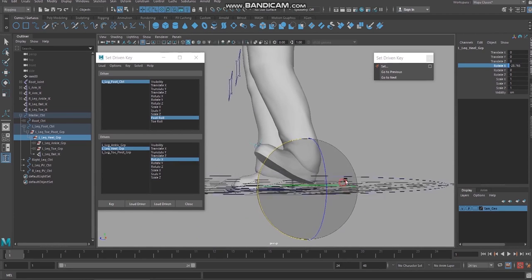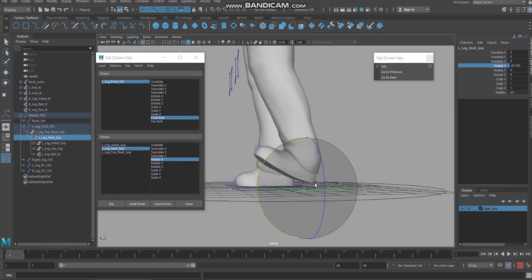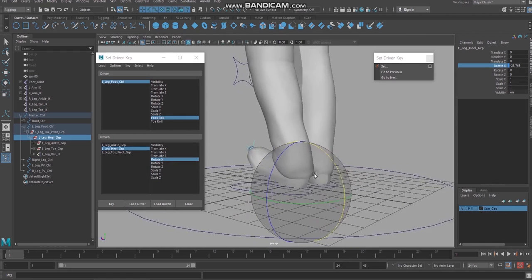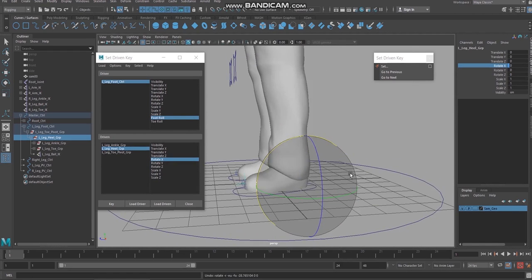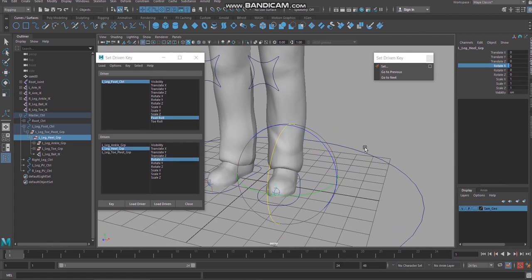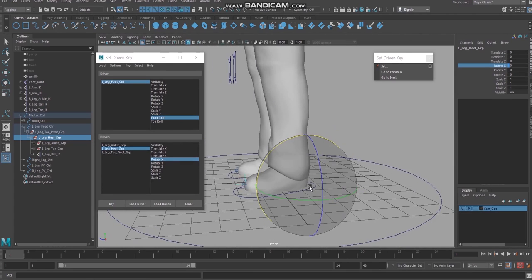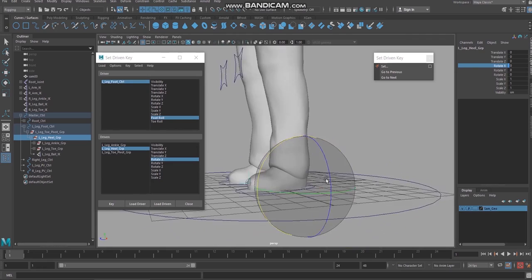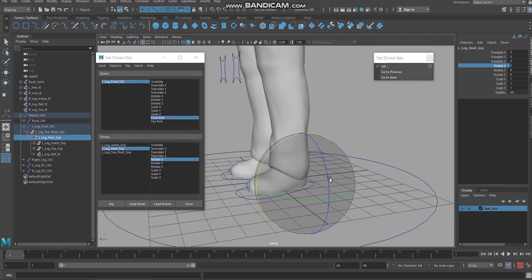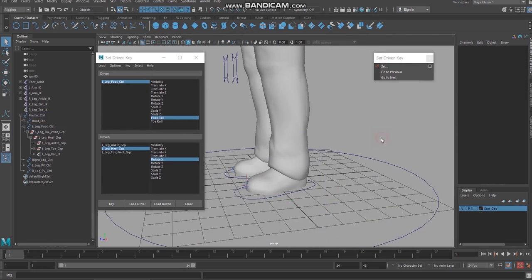That heel group pivot we need to position a little bit toward the top, and bring that pivot inside and place it a little bit. But that is not the problem now.